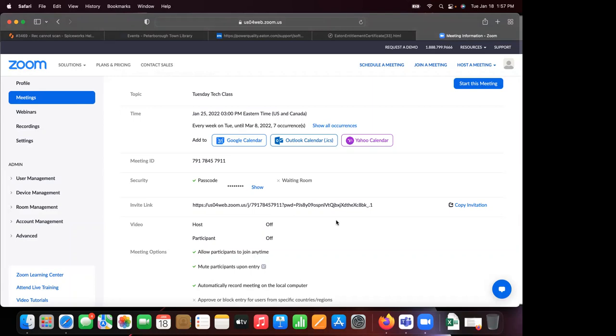Were there any questions? I kind of blazed through that, but that's basically how you would set up a meeting and what it looks like for the different options. The important thing to remember is if you're going to be in the meeting yourself, then all of the options are things that you can change once you're in the meeting. So don't worry too much about getting this right. Just worry about getting the time right.